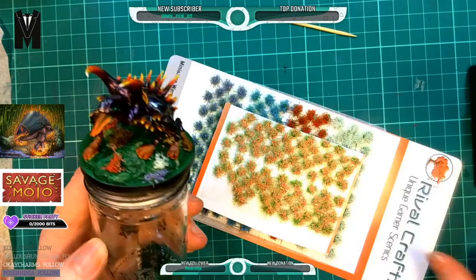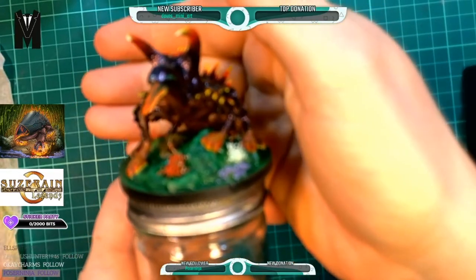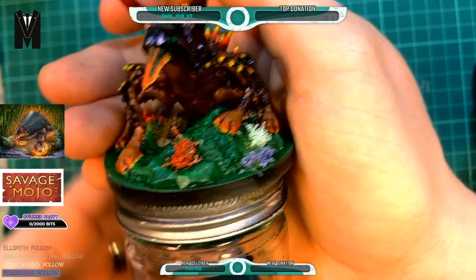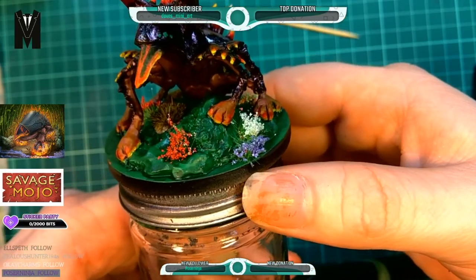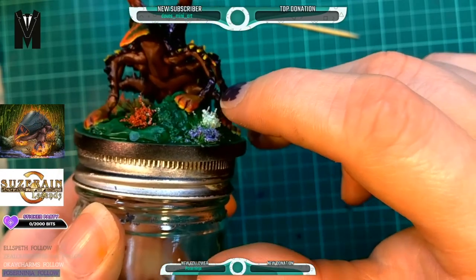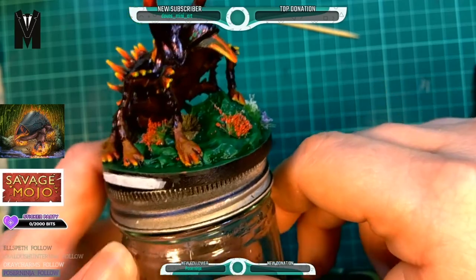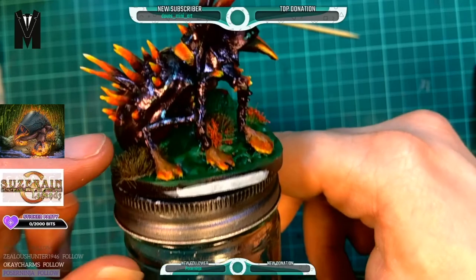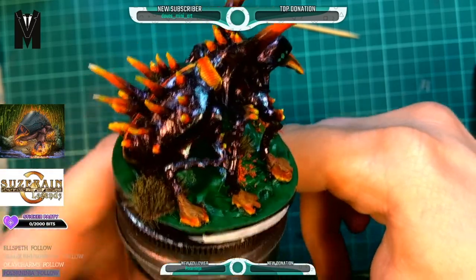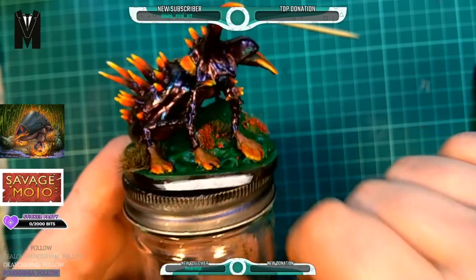Some pretty flowers. I really like those. Those are nice. Let's see if we can zoom in and give you a good look at the flowers. Try again. There we go. So these are the flowers from Rival Crafts. They're quite dainty. They have mixed lengths built into the flowers, they're not all the same length, which is really nice. These tufts are quite consistent in their height. It looks like somebody's been over with a lawnmower, which is okay, but it is nice to get the different lengths. You get the odd one that's a bit longer, but it doesn't look quite right.